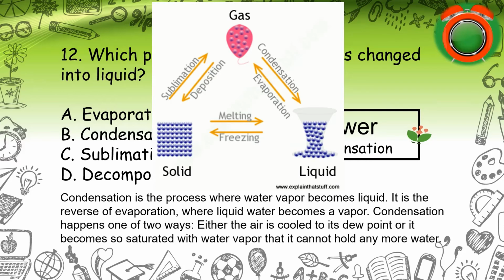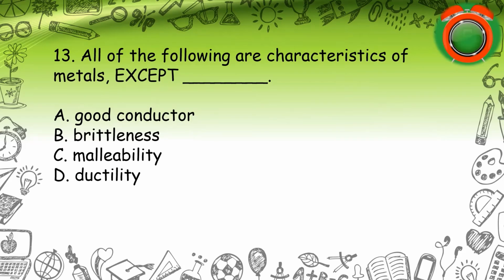Condensation. We already discussed this earlier. Condensation is the process where water vapor becomes liquid. So you find it in this part here. So gas, and then here, transfer to liquid, that's condensation. You notice that when you put cold water in a glass, eventually you see water starts to manifest outside the glass. So that's condensation.